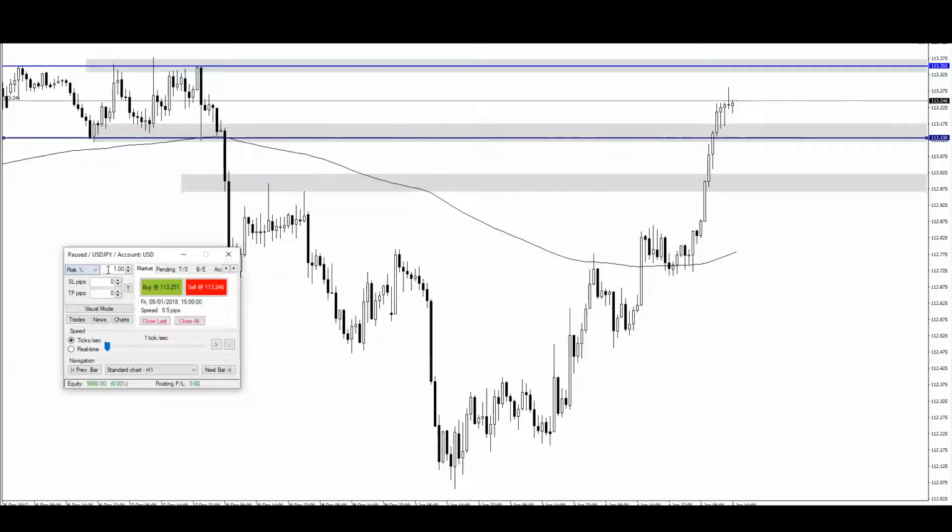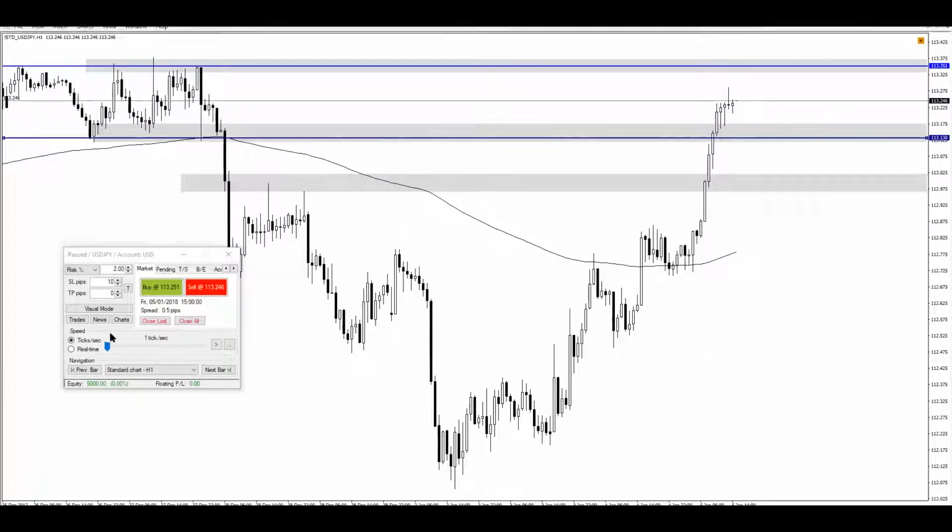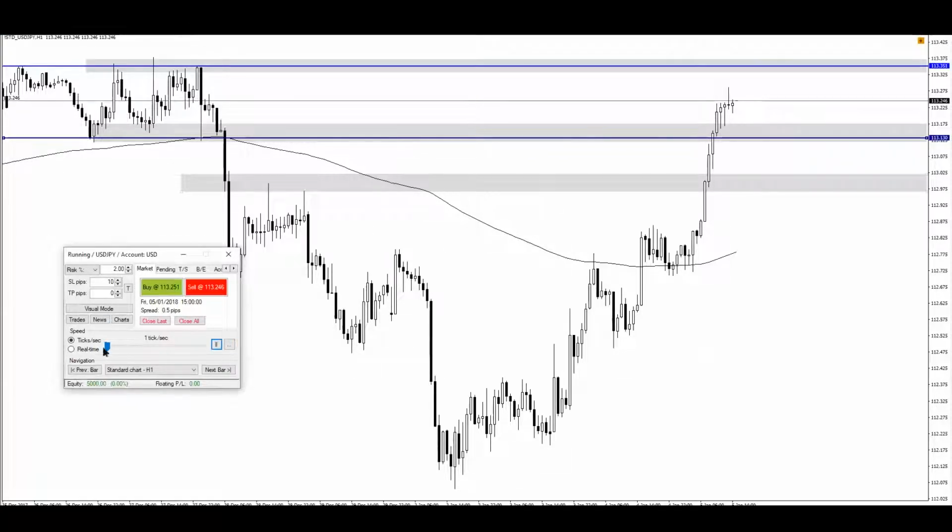So we've got to manage risk. We're going to risk 2% per trade. Total risk would be 5 or 6%. We're going to use a 10 pip stop on every trade. So basically, if price goes up to this area, we're going to sell because it's a liquidity area. If it comes down to this one, yeah, this is just 10 pips. This is making sense. If it comes down to here, we're going to buy because these are where the wicks are, with a 10 pip stop. So let's play it and see what happens.